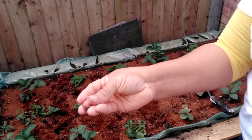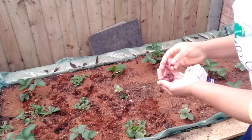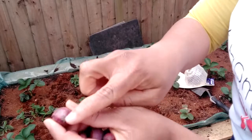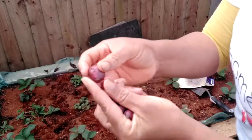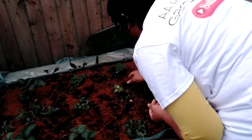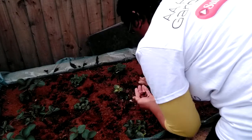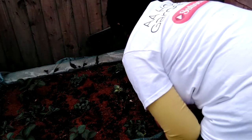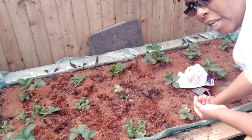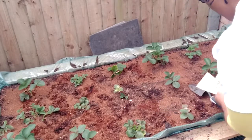So with this particular one — all dry, that's no good, can't plant that. So make sure as you're going through, just feel them. The bottom is the root end and the top bit needs to point upwards. There's not much to planting onions — very straightforward. They don't need a lot of care. Just make sure you water them. I used rich compost here, so they don't really need any fertilizer either. Make sure you have some nice rich compost in there.